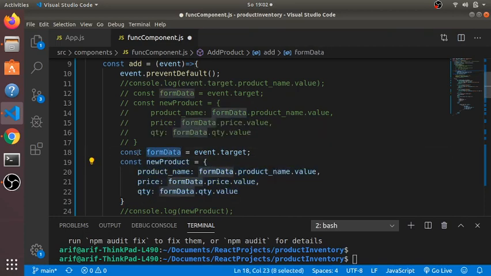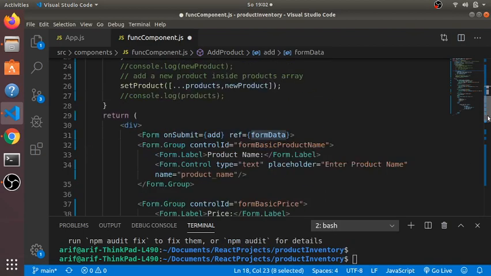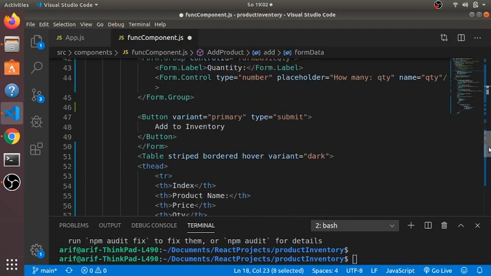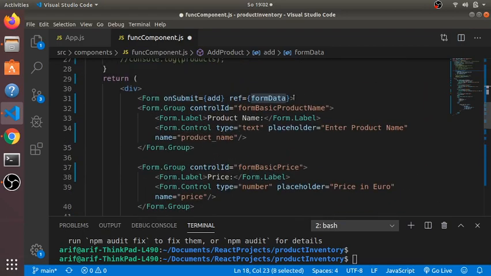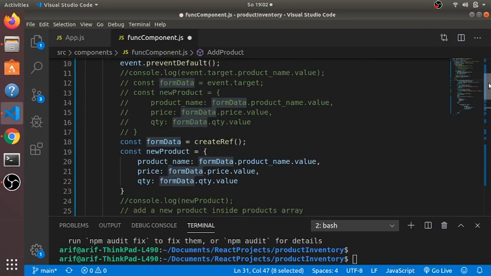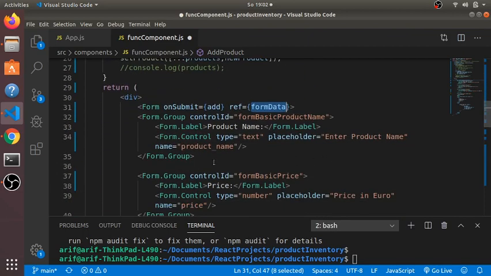So let's say constant formData, and this formData is created from createRef. This function is creating this formData, and when you have this line, that means this variable formData, we are actually using also inside the form here in this line. So this reference has everything, and now the form loads all the name dot product name.